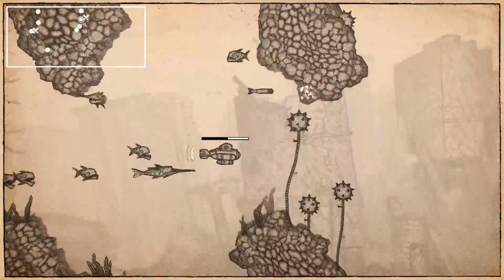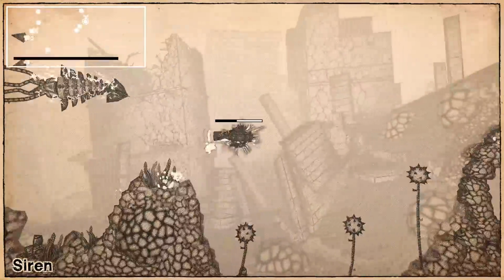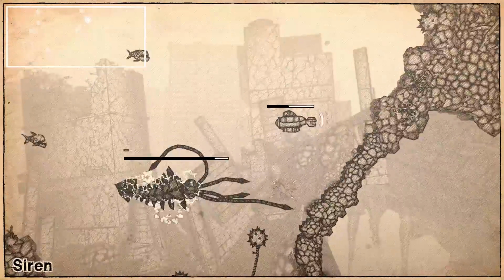Okay, we got an M. Okay. Oh, now I have missiles. Okay, so things are heating up a little. Oh, God. Boss battle. Yikes. This is not good. Thank goodness for the missiles. Alright, this is kind of cool. Things are definitely amping up now.